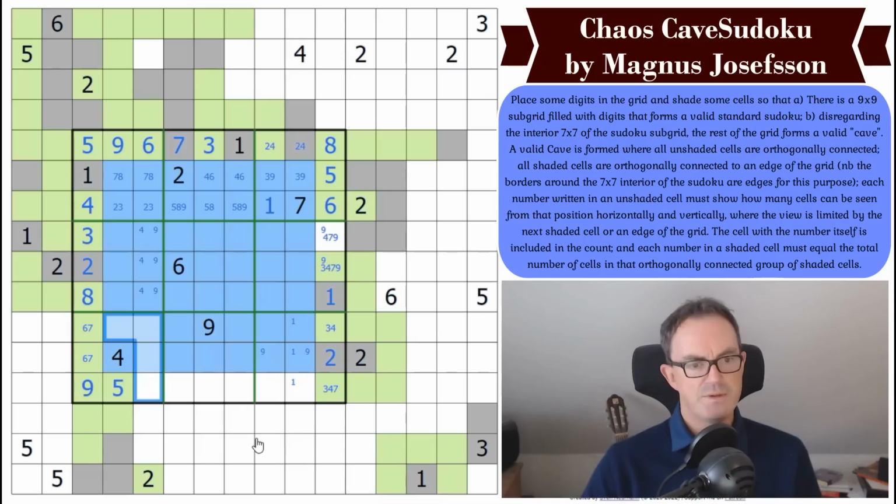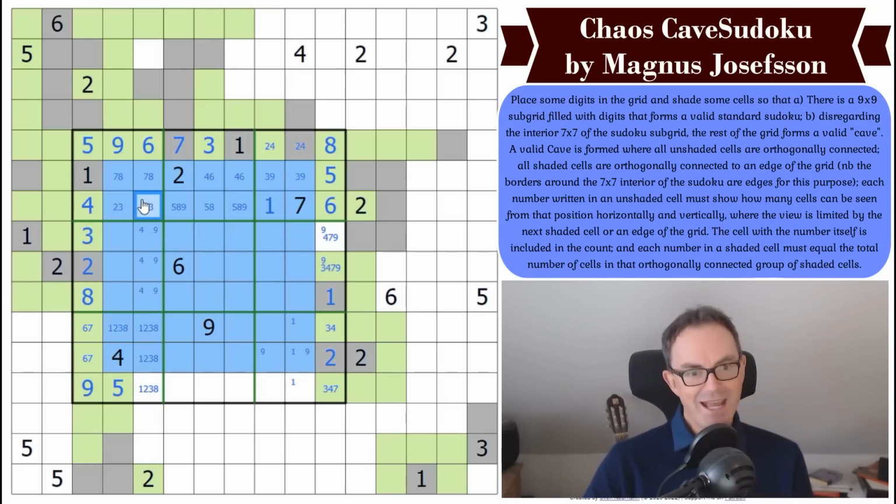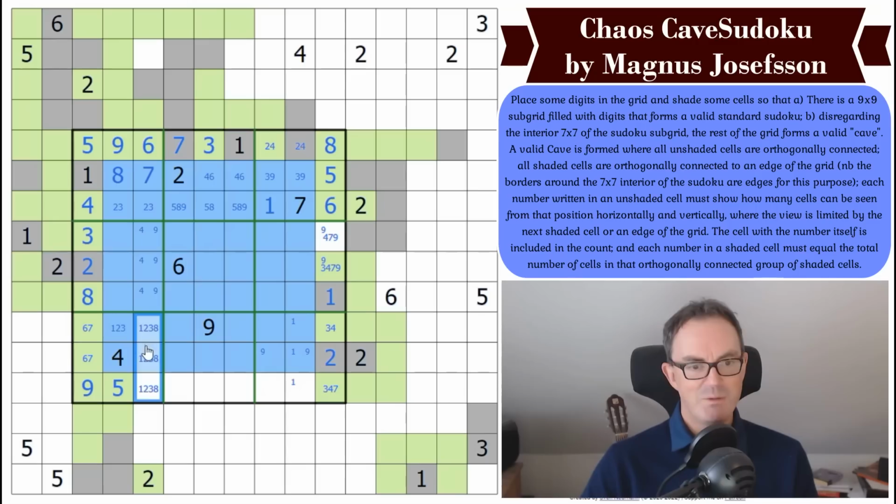These cells are now Sudoku-y. They're Sudoku-y, aren't they? Didn't mean to do that. I want to put in 1, 2, 3 and 8 in there. Yeah, okay. That's good. Believe it or not, I think that's good. Because that 2, 3 and that 1, 2, 3, 8 form a quadruple and make that a 7. So that's an 8. That's not 8 anymore. There's got to be a 1 and an 8. So that's now down to 2 or 3.